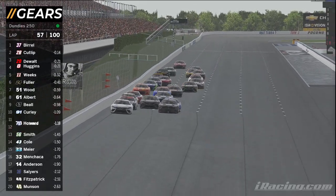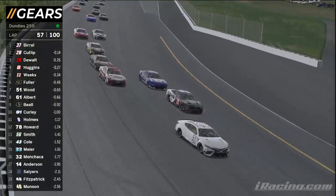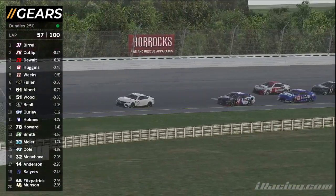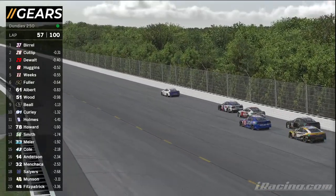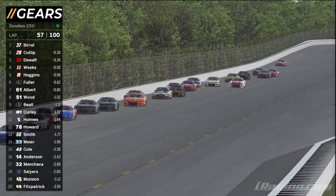44 laps to go here at Pocono. This time they're going to try to fan out a little bit. We had one thinking about going through the middle. Things better as they get down into turn one. This time the 37 gets another good jump on the restart, allows him to get clear through turn one. Mike DeWalt on the outside, he's going to tuck in line. We had a couple tag the wall. Everybody keeps it straight, though. We work down the short chute into the tunnel turn.